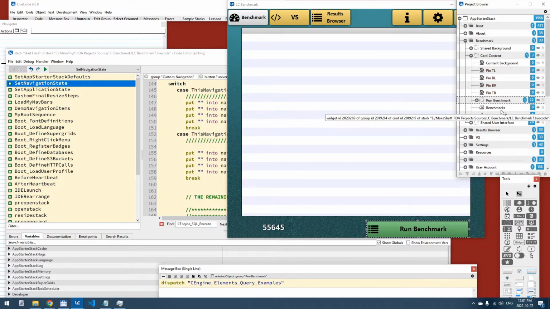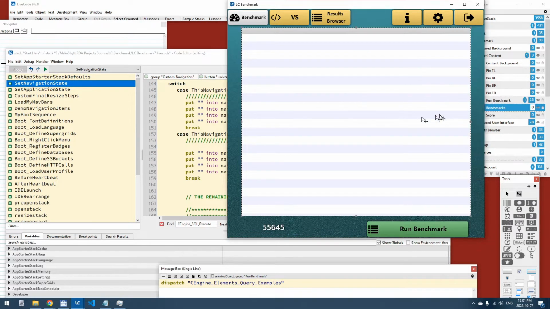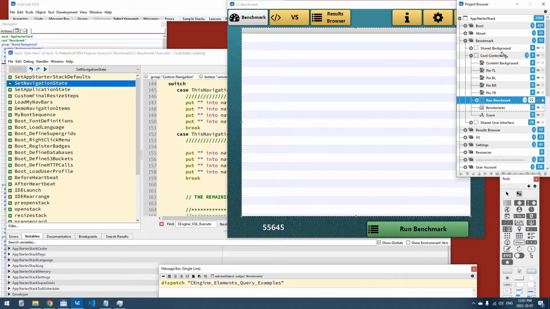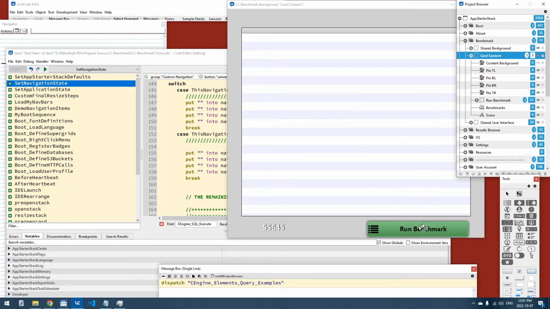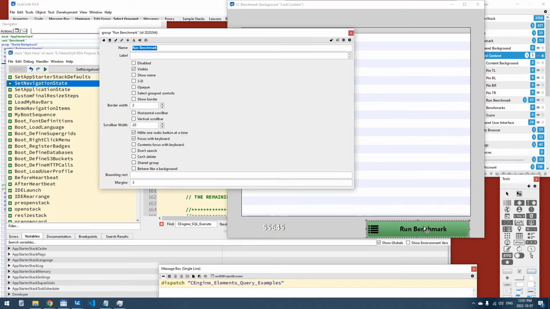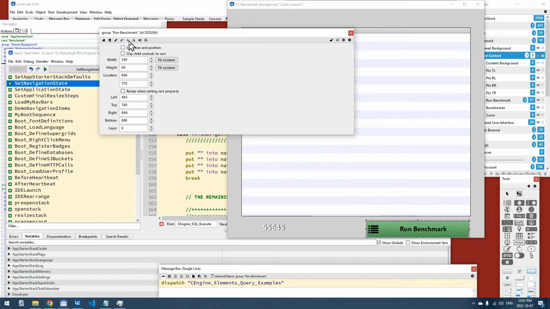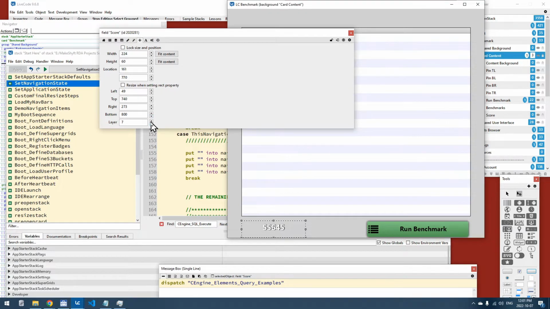We need the widget to be above the button. That's the button, that's the widget, this grid. So let's edit our group. And yeah, let's just make this the last one, or before last one.